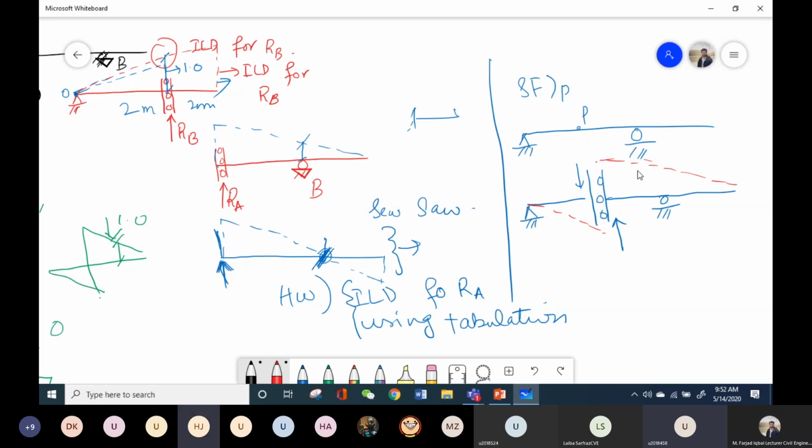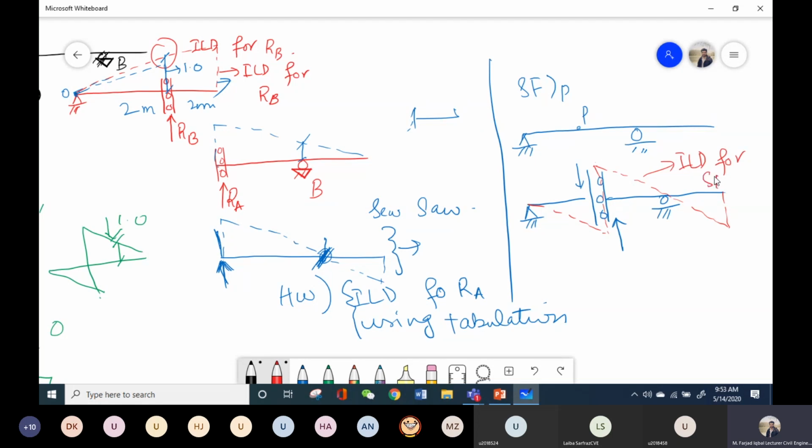No, sir. How? सर रोलर पे 0 होगा सर. Right. और एंड पे नेगेटिव में होगा. Right. Just like this question. It's the same one. So try to get this idea, and if you have any confusion, just ask me right now. Don't get confused later on. So this is my ILD for shear force at point P.